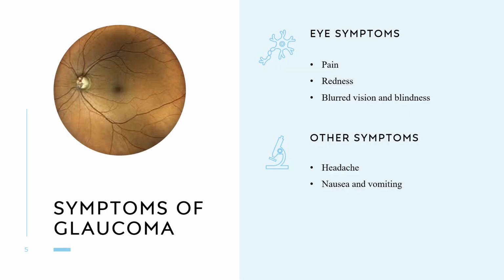So what are the key symptoms of glaucoma? If you see a patient, what might they present with that might make you worried that they have this condition? I've split this up between eye symptoms and other bodily symptoms. The main eye symptoms to look out for, obviously pain. The pressure is increasing in your eye, so you're going to feel this pain in there. Your eye might be red. And you might be complaining about having blurred vision. You might not be able to see from the sides of your eye. You might feel like there's an increasing amount of loss of vision. So those are some of the key eye symptoms to look out for.